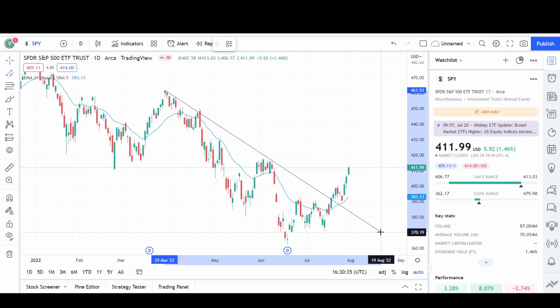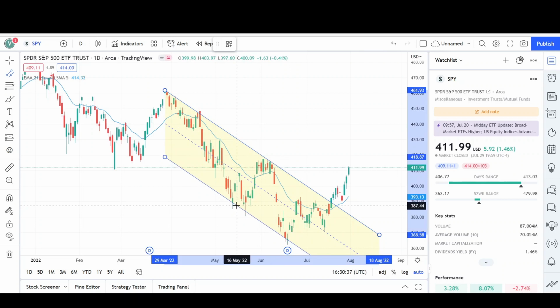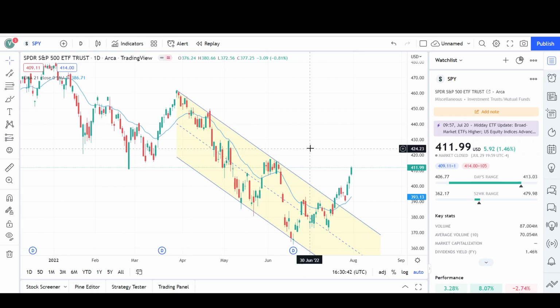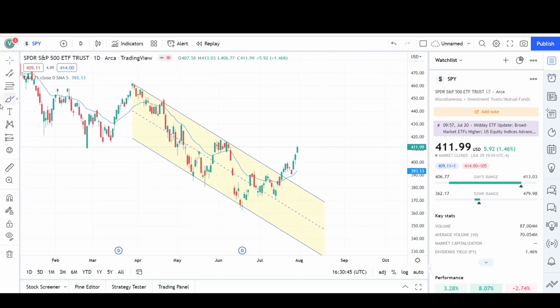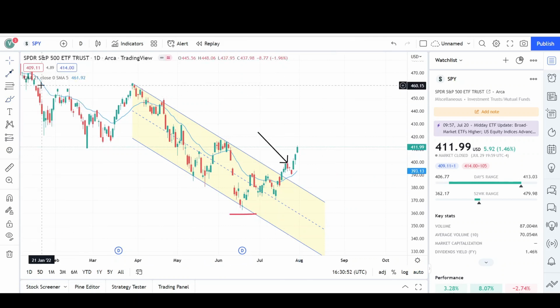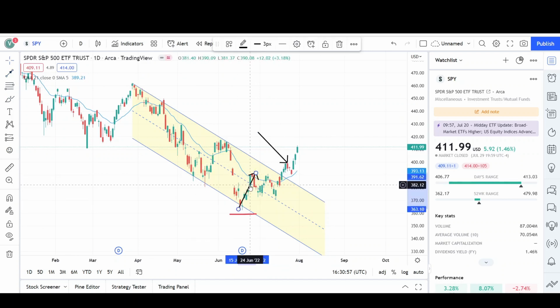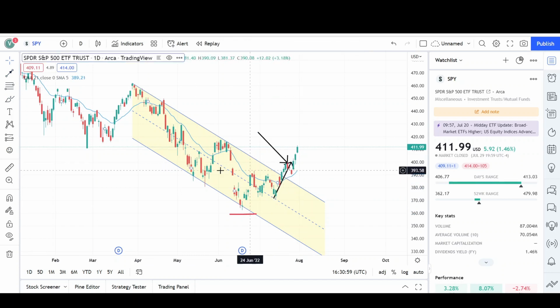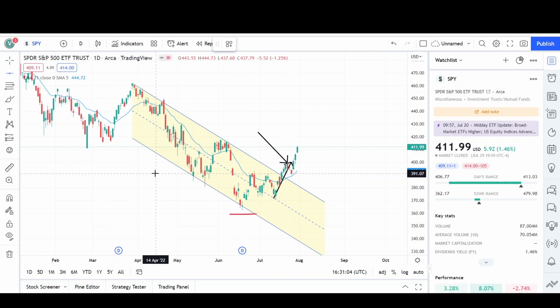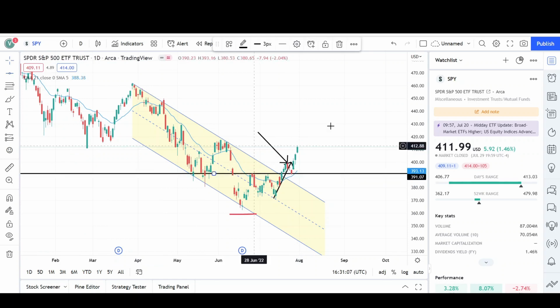So we had a downtrend channel. This is still a valid channel that I believe we will probably come back down to retest the prior lows eventually. So since we had the first break of the pattern, I'm expecting a retest of these lows. I was thinking this high right over here would be the high of the correction to go back down to retest the lows, because we had two legs up. Normally after two legs the market will reverse. So this was the second leg up, and also this was a breakout of a previous resistance point. So normally breakouts fail, and we had a breakout of the channel also. So there were numerous reasons why we should go back down to the lows.